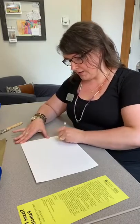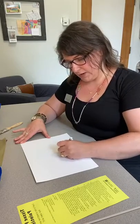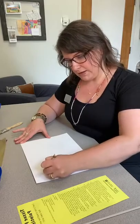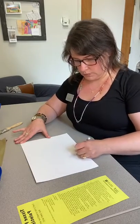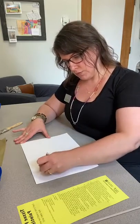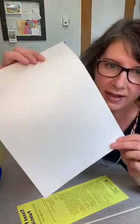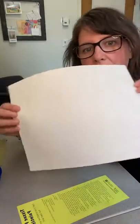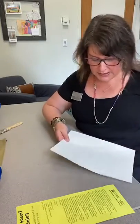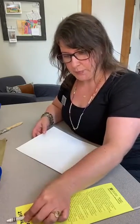I'm going to try something. And you'll see what I mean. You can kind of see. And then you want to kind of brush off. Whoop, Miss B's dropping stuff all over the place. All right, you can kind of see a little bit. I did a bunch of abstract designs, but you're not going to be able to see it very well, and that's okay. If you got a little excessive with your crayon, like I did, you just want to wipe off the extra and then put your crayon down, okay?